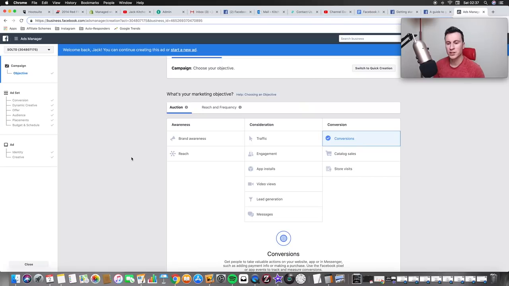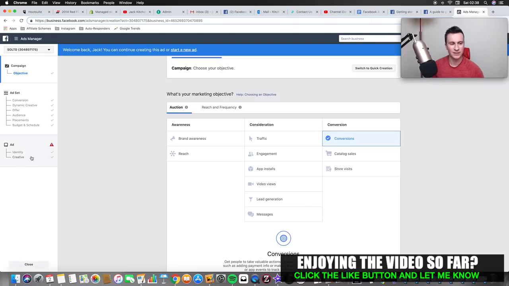So objective wise then, I always start with conversions. Now, to be honest with you, as long as you've got a strong product and you put it in front of the right audience, then you can always start with conversions, because with conversions comes everything else. And what I mean by that then is that for somebody to make a purchase on your store, they have to become part of your traffic. They have to view content, they have to add to cart, they have to initiate checkout. So as long as you've got a strong product, put it in front of the right audience, then everything else will come along with it, if that makes sense.